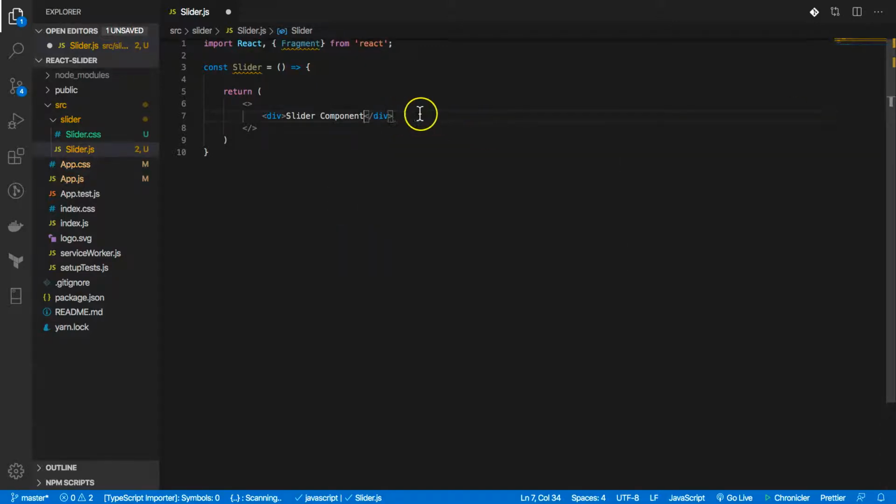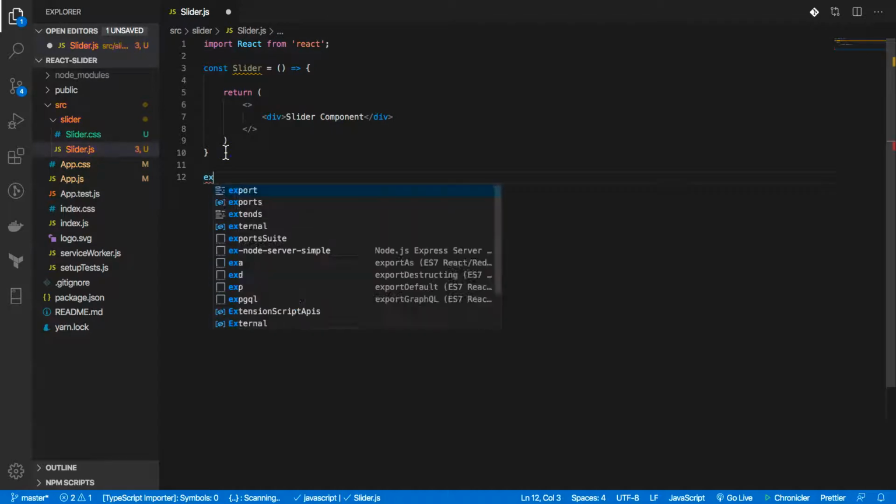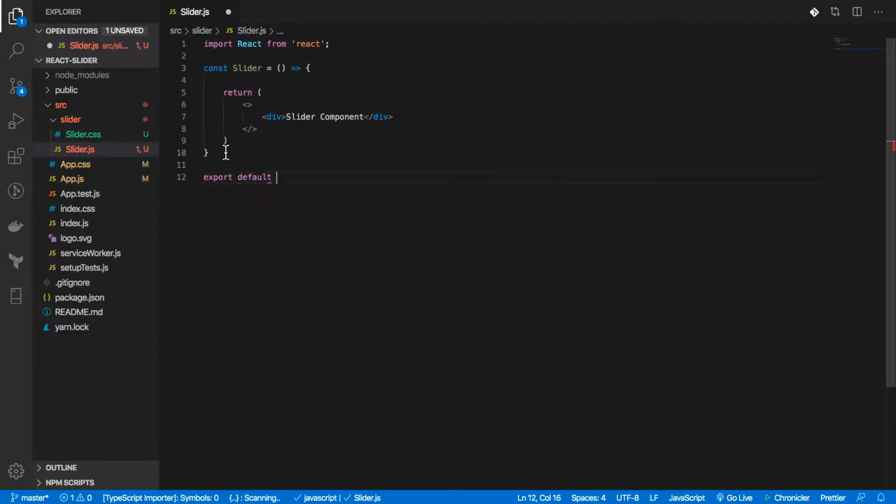Now the next thing we need to do is, let me remove this fragment, I don't need it. The next thing we need to do is to export this component. So I'm going to be exporting this component as default. So export default slider. And as you know, if you export a component or a function in JavaScript as default, then wherever you want to import that module or function, you just import without putting the curly braces.